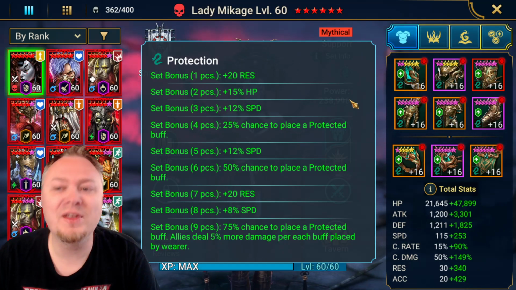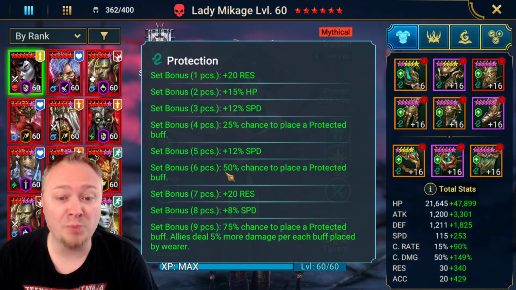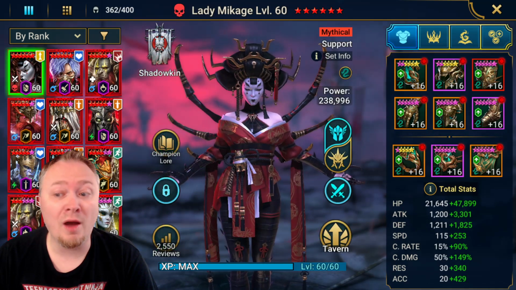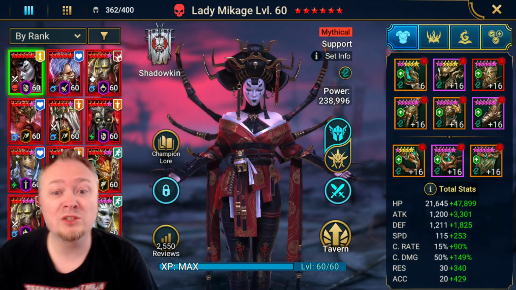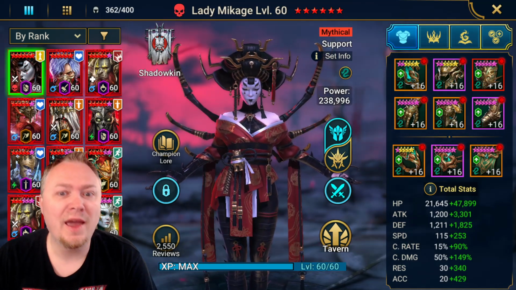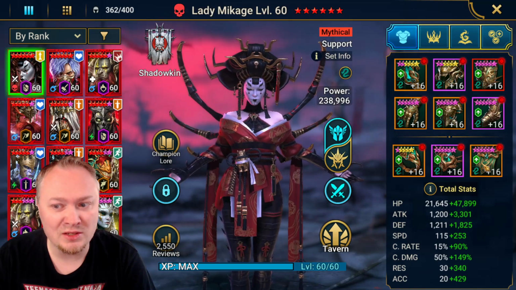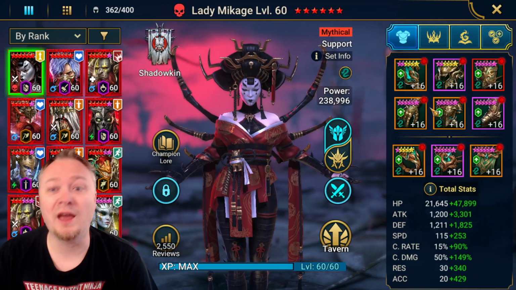You don't have to have 9-piece protection. We have the 6-piece bonus, which is a 50% chance to place a protected buff. That's enough. So maybe you have 1 or 2 accessories. Maybe you can put together a 4-piece or a 6-piece protection set. That will be good, and it will be better than nothing. So work on Hydra to get your 9-piece set, but use your 6-piece or your 4-piece set in the meantime.